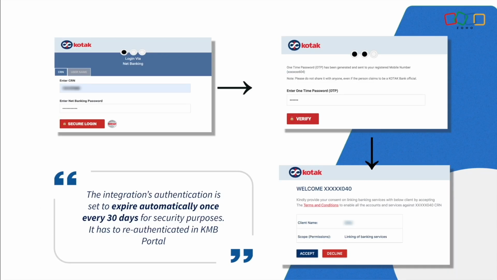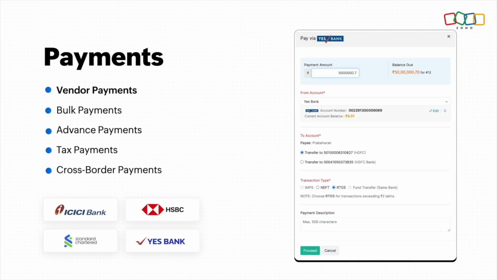You will have to authenticate this integration in the KMB portal end. So as you see, this integration is subject to expire every 30 days. So you will have to re-authenticate this integration every 30 days to continue fetching your bank statements into your Zoho Books.